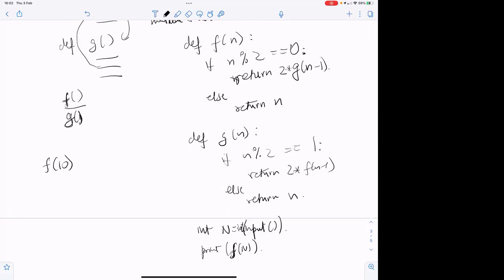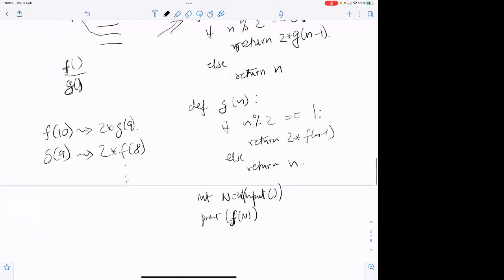When you call f(10), it would go to this part of the code and start executing sequentially. So if 10 is divisible by 2, it will return 2 * g(9), and then g(9) would evaluate to 2 * f(8), and so on, correct? So this would essentially give you 2 to the power 10.